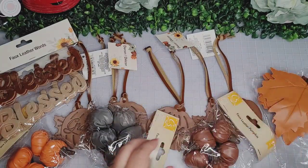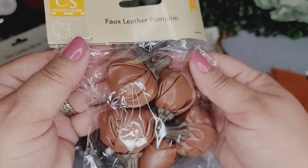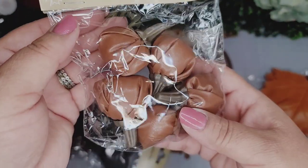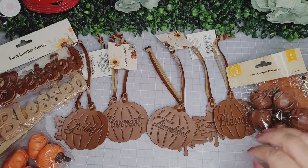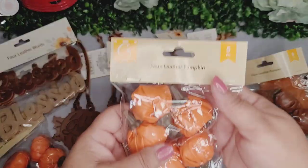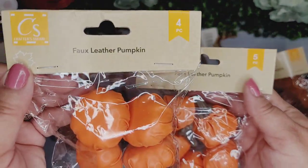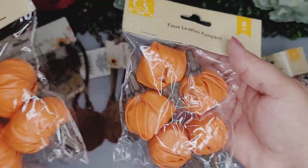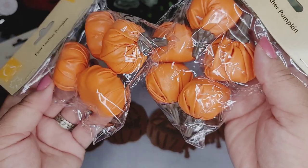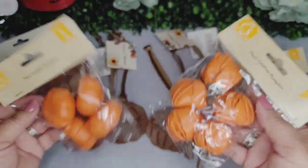They have these and then these little mini pumpkins. Faux leather pumpkins. They are little teeny tiny ones. You get 5 in a pack. And these are the brown. These are the gray. And these are the orange. Now, they also have these 4 in a pack. I think they're supposed to be a little bit larger to be 4 in a pack because this is 5 in a pack. But I don't know. To me, they seem kind of like the same size. Maybe it's a tiny little bit larger.